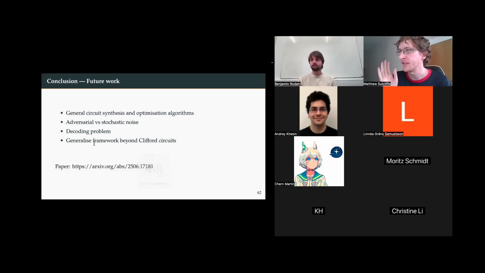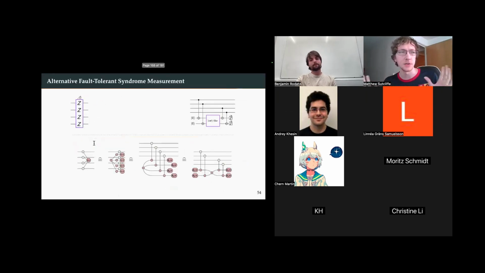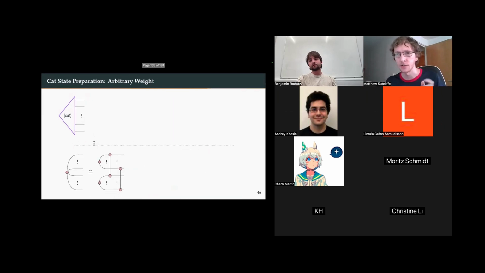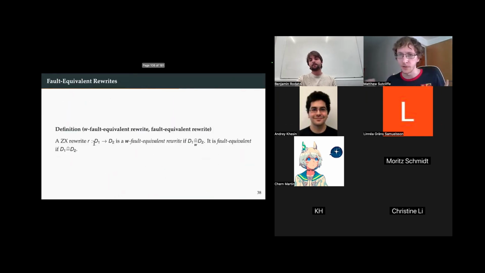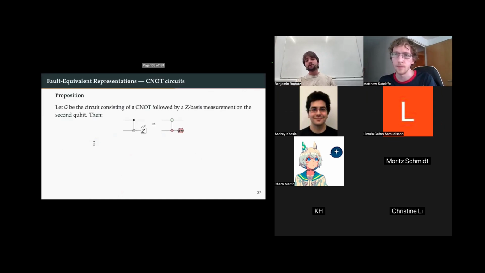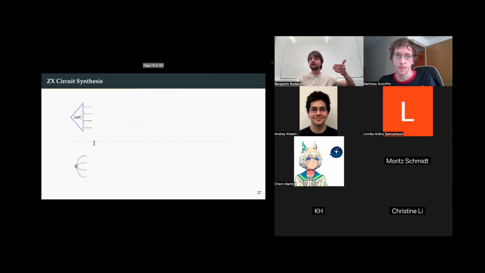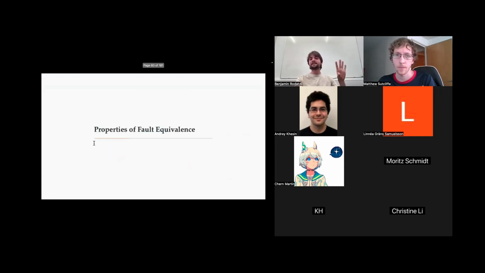Just so I'm clear, the definition for fault equivalence, does that mean the faults have to be on the same qubit? So if you had two circuits that had the same degree of faults, but they were on different qubits, would those be fault equivalent? What we say is, if you place a fault on a qubit, you get a new circuit. You can view that as taking my circuit and placing a particular gate on there that does the corresponding Pauli rotation. So we say two faults are equivalent if their effect on the circuit is the same.